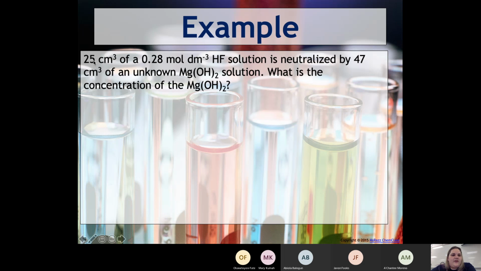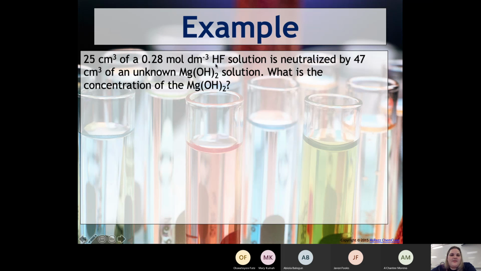So here's the volume, 25 cubic centimeters of this concentration of this solution. Is this the acid or the base? This one that I'm circling. Can y'all see me circling it? Yeah, we can see it. HF, is that an acid or a base? A base? Nope. Base is going to have OH. Acids always start with hydrogen. Oh yeah. So HF is acid.